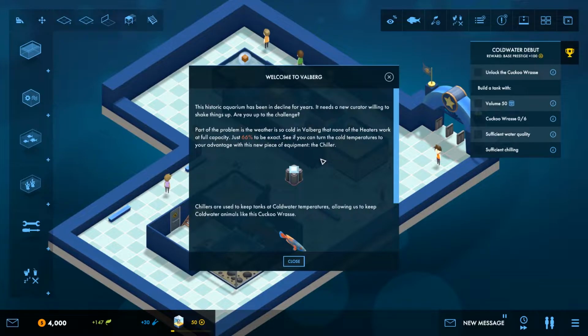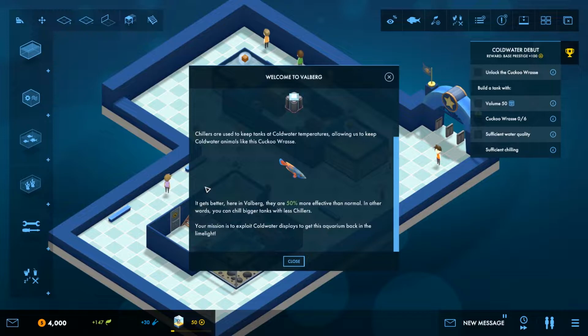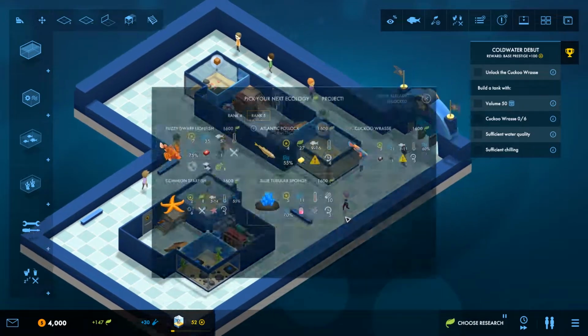Part of the problem is the weather is so cold in Valberg that none of the heaters work at full capacity, just 66% to be exact. See if you can turn the cold temperature to your advantage with this new piece of equipment, the chiller. Chillers are used to keep tanks at cold water temperatures, allowing us to keep cold water animals like this cuckoo wrasse. It gets better. Here in Valberg, they are 50% more effective than normal. In other words, you can chill bigger tanks with less chillers. Your mission is to exploit cold water displays to get this aquarium back in the limelight.